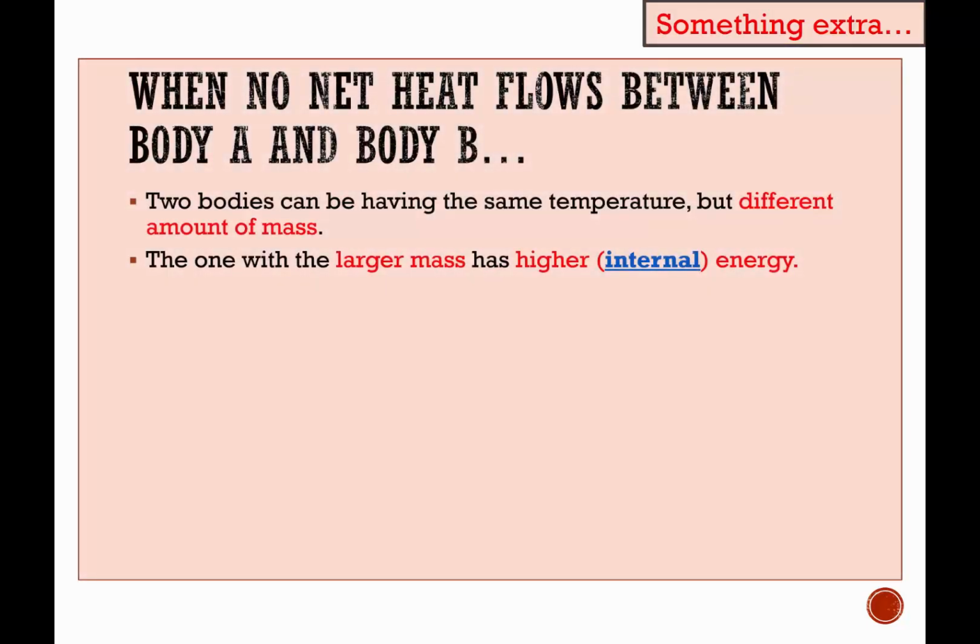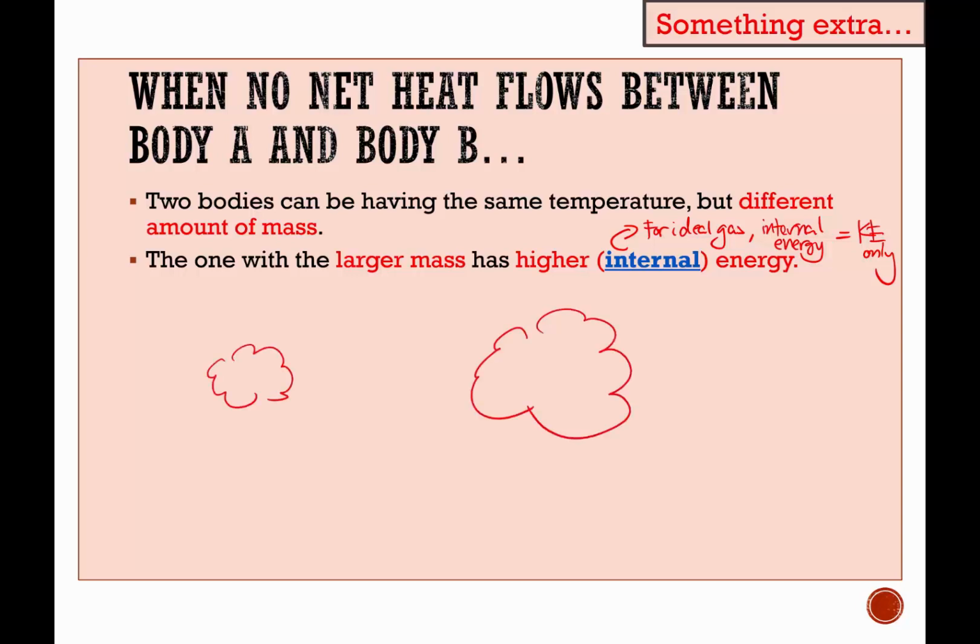If you actually recall at the very start of the chapter, we have highlighted that the larger the mass, the higher the internal energy. You will also come to realize in the next chapter that the internal energy of an ideal gas is essentially the total KE of the molecules. So if we are comparing between two ideal gas clouds, maybe one with a smaller amount of ideal gas, the one with the smaller amount should have lower total internal energy, which also means that it should have lower total KE.